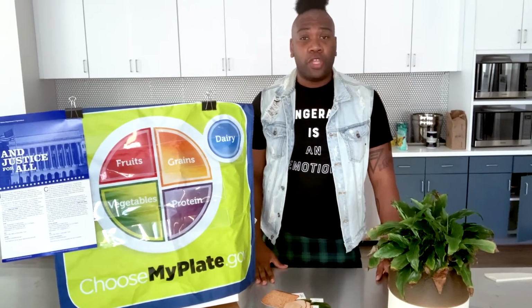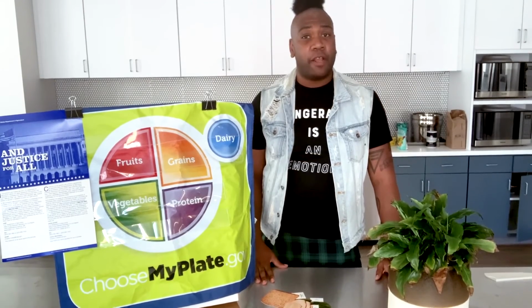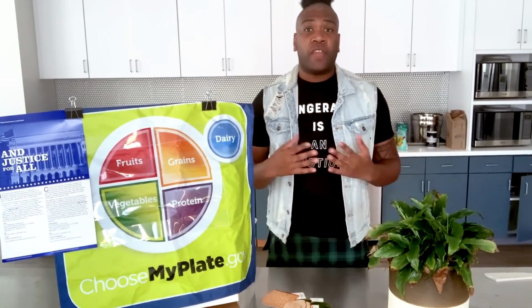So now we're going to use our MyPlate to plan an entire meal. We're going to make sure that our meal is balanced and provides all the nutrients that we need for the day. And that's one of the reasons why MyPlate is such a great model and tool to help build meals. So today we're going to make a sandwich.